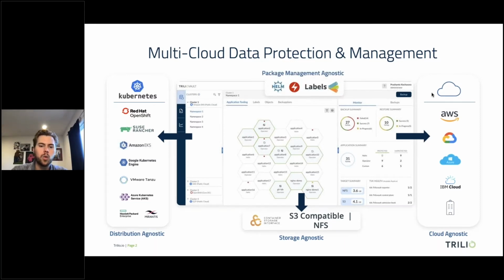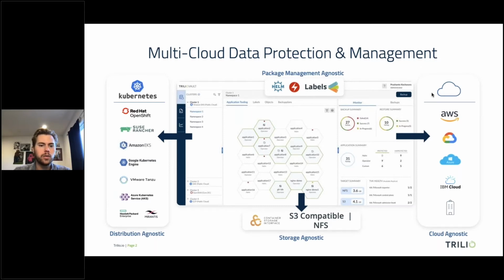And then the last piece that you want in a backup and restore solution is going to be package management agnostic. Now, this one might seem a little different than the other three. The other three might be a little more expected here, but one of our design criteria when moving forward with Trulio was making sure that users could back up their applications and their workloads however they wanted to.